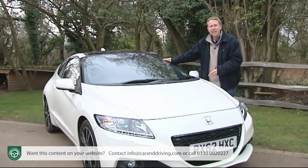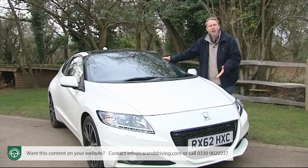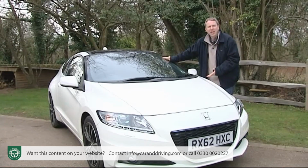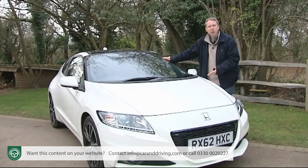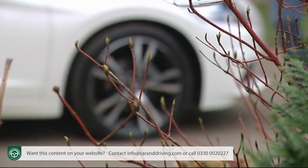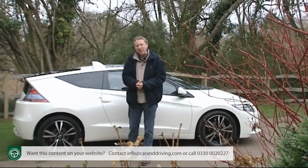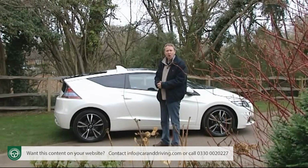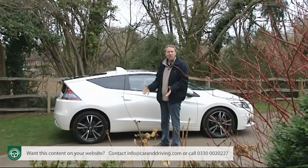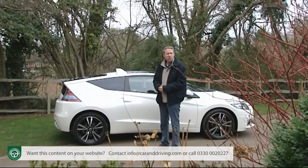If you're considering the sport version of this CRZ, for example, then for the same kind of money you could get a Mini Coupe Cooper SD that would be slightly cleaner and more economic, but would be noisier and would drink from more expensive black pump fuel. The same objections apply to the two most obvious affordable-to-run small coupe rivals you'd pitch against this top GT model, the Peugeot RCZ HDI and the Volkswagen Scirocco 2-litre TDI, both priced pretty identically against a CRZ GT.